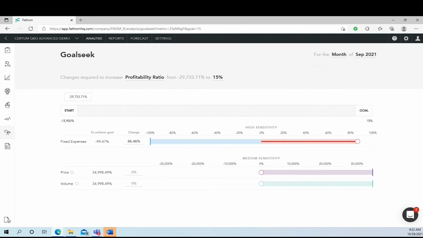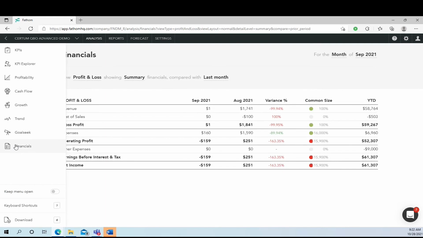All right, financial statement analysis, which is right here. You can view the company's financial statements, their profit and loss and balance sheet in a summary format. This tool also shows variance information. So if you want to look at that and see what's going on with their financials and see the variance, then the financial statements analysis will help you in that area.